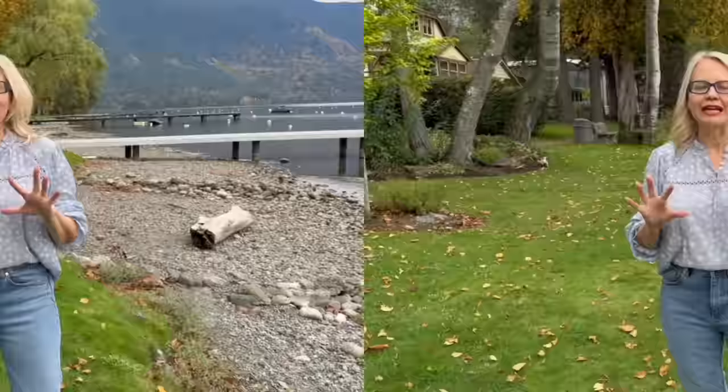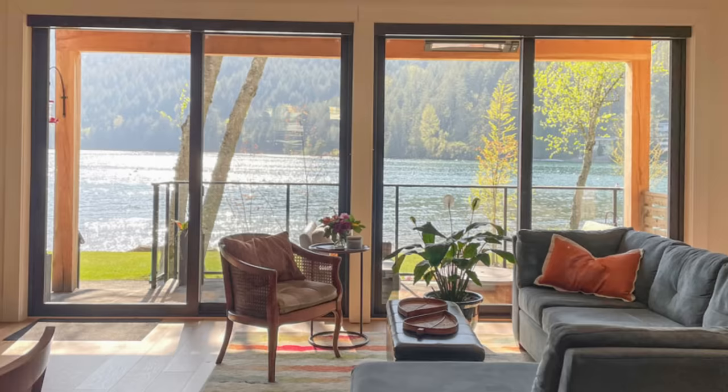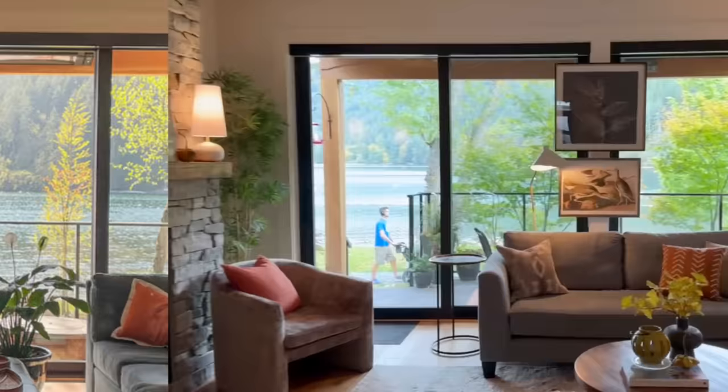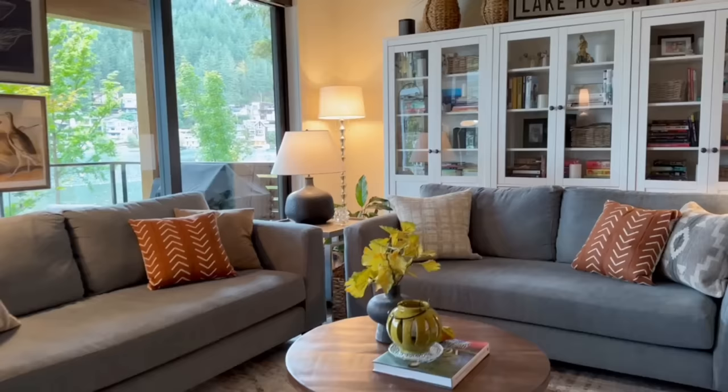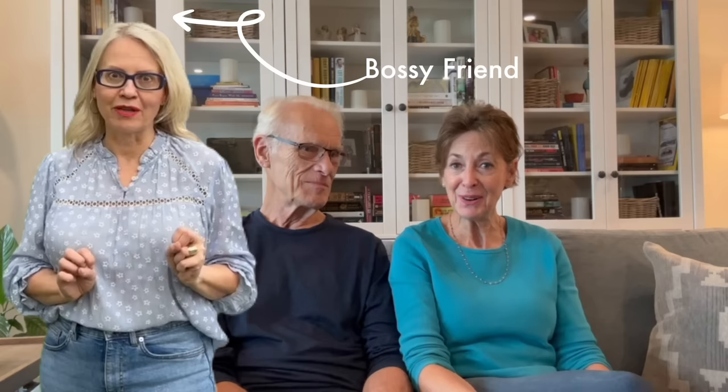Gail was pretty clear she did not want anything to obstruct her view, but I knew that art had to go up. On day two of my expert color and design training I teach you how to have those tough conversations — as a homeowner to your contractor, as a designer to your contractor, and to your clients. They need certainty and you need to give it to them. It was really important to repeat the black of the big windows in the room — we did that in the big overscale lamp and in the two pieces of dramatic art above the sofa. Maria is very much a straight shooter. I needed a little push for some of the things she did. My bossy friend just kept pushing, and in the end it was beautiful. If I would have done it my way it would have looked very similar to what I already had that I didn't like.